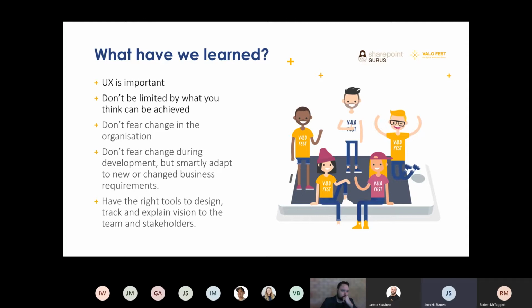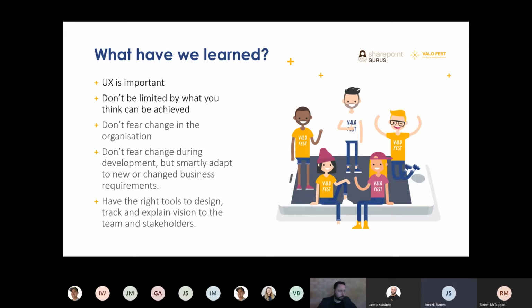And a lot during the project what we had is that we ran into stakeholders that kind of said, oh, that's not how teachers work, or oh, that's not how the organization rolls, or are we sure we can do that? And kind of breaking through those barriers was good, I think, for the project and also for education and SharePoint Gurus as a whole. That also resonated into the development of things. So if you know how to do something a certain way, don't be afraid to change what you're doing and see if you can do it better or smarter.